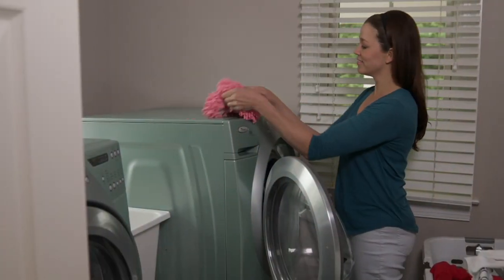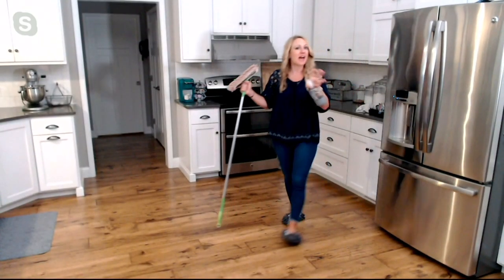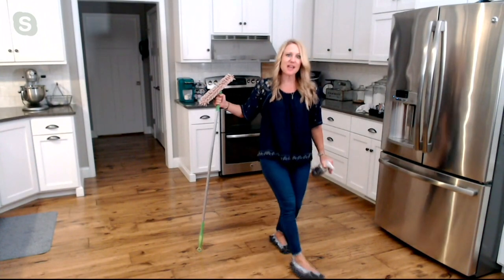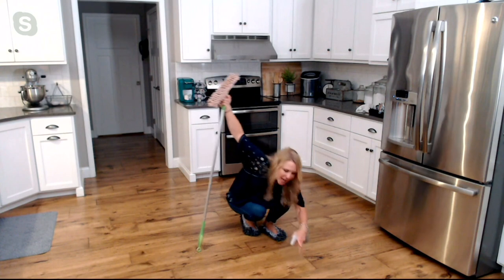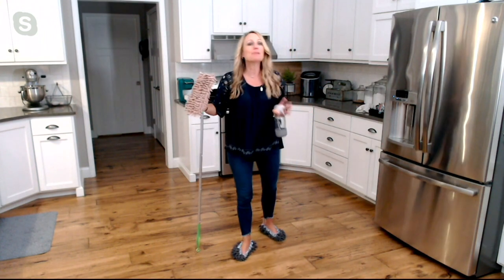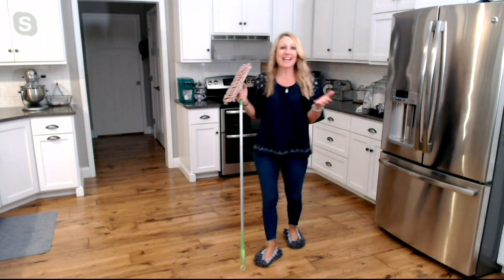Look really quick because this is one of my very favorite uses — I take my favorite cleaning spray, because I have four boys and five including my husband, spray right around the base of the toilet, and then take my footsies and clean around the bottom of the toilet. So I'm not putting my face down there, not squatting with a rag right by the toilet. I'm just standing up, keeping my face as far from that as possible. Then when I'm done, I take them off and throw them right in the washing machine, and use them again and again.